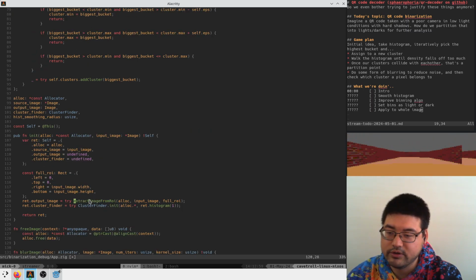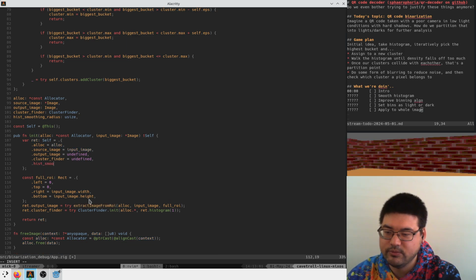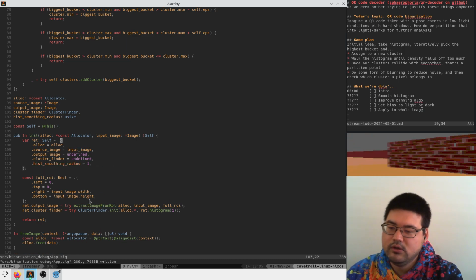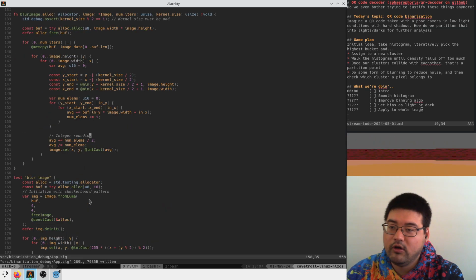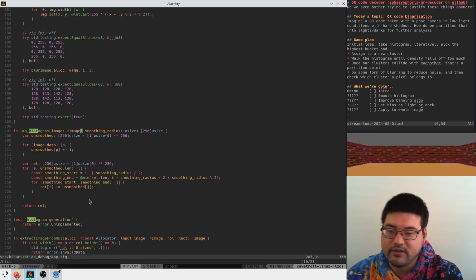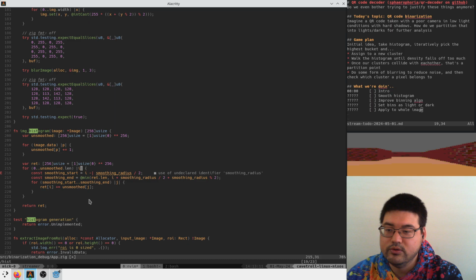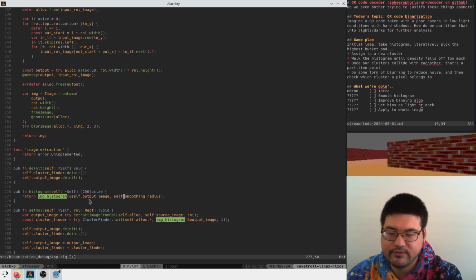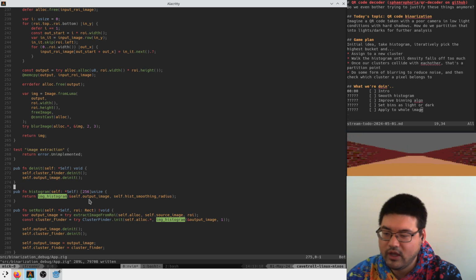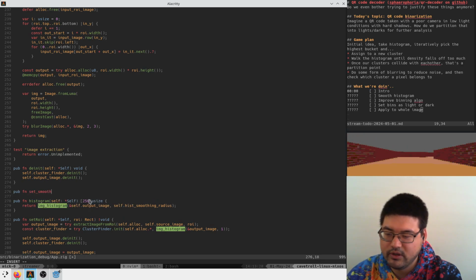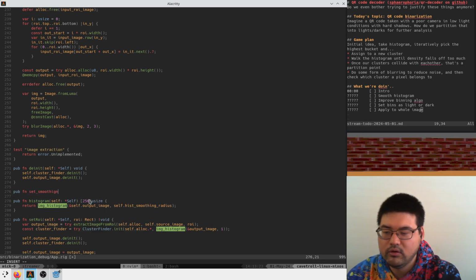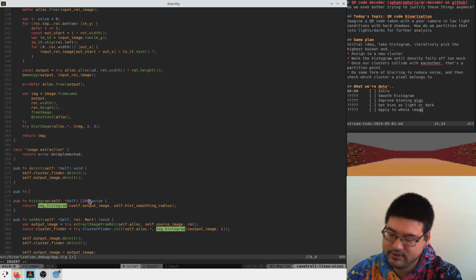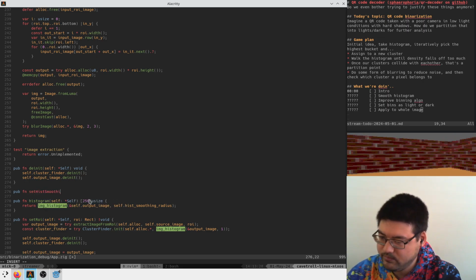Then we're going to set hist smoothing radius to 1 or something. Then histogram isn't gonna take this in anymore. He's going to just use whatever he has stashed. And we're gonna have a set smoothing radius. It's camel case in this language.